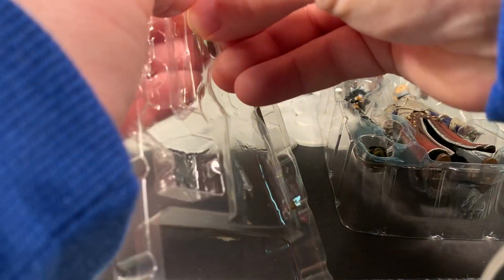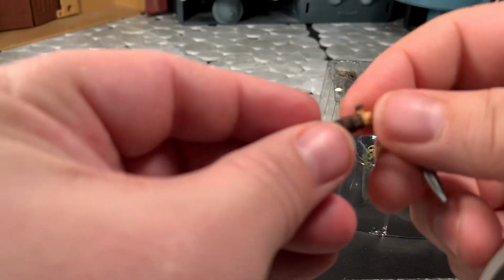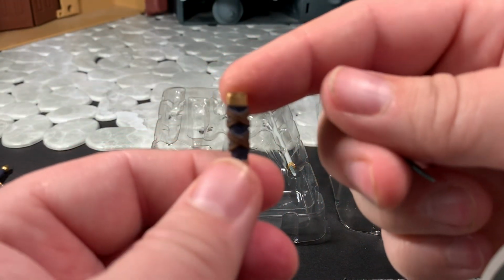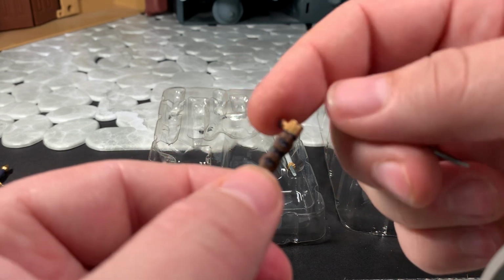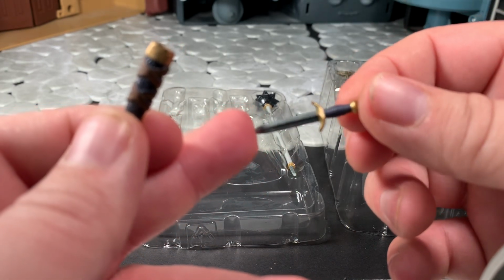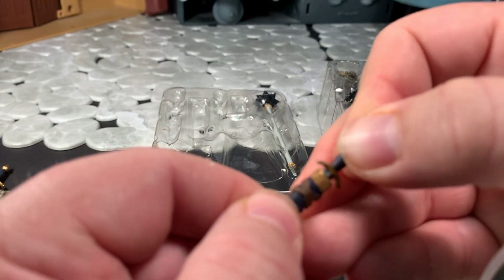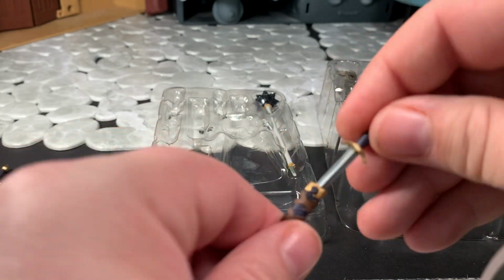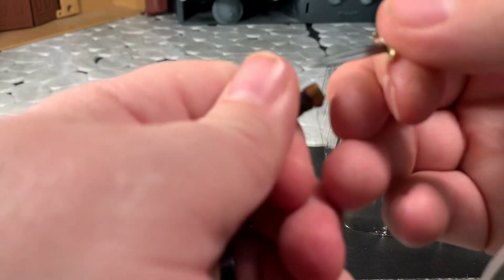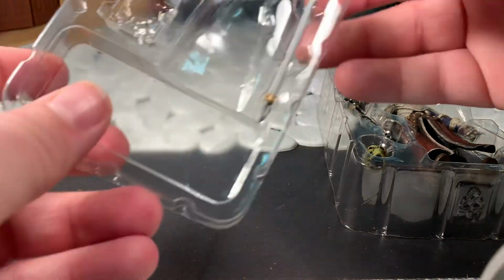Next up, we have his dagger and its sheath, which has some slightly different detailing on it. Also has a peg so you can put it onto his belt. The dagger has similar colors to match the sword, and a similar design too, just on a smaller scale. It fits in the scabbard nice and tight, doesn't fall out. Takes a little effort to actually get undone, actually. I don't know if you hear that, but it's got a nice seal to that.